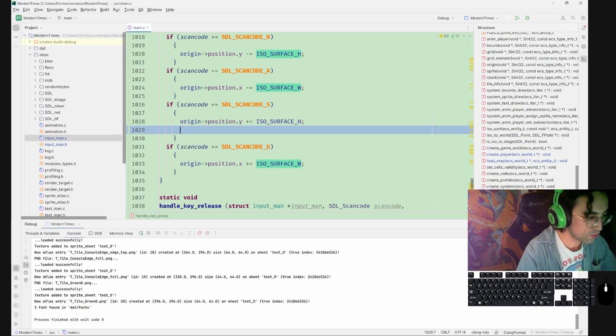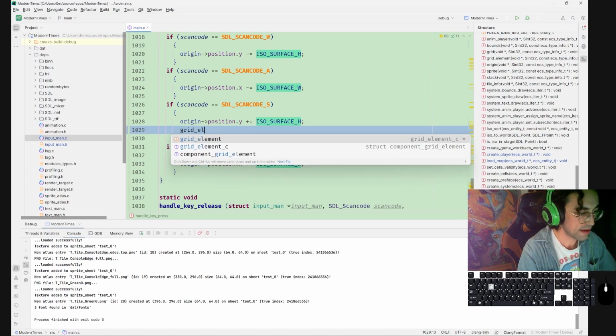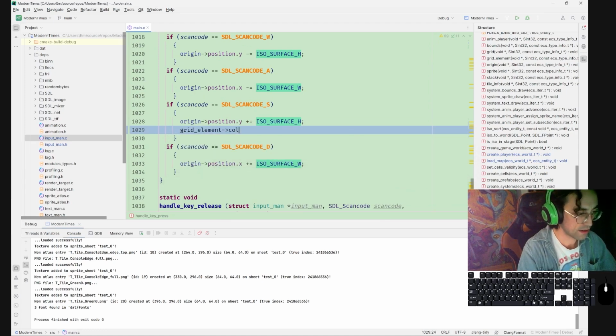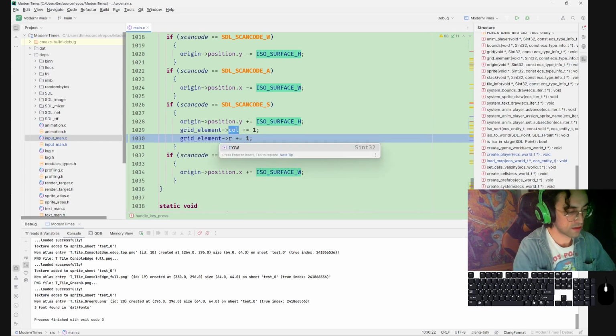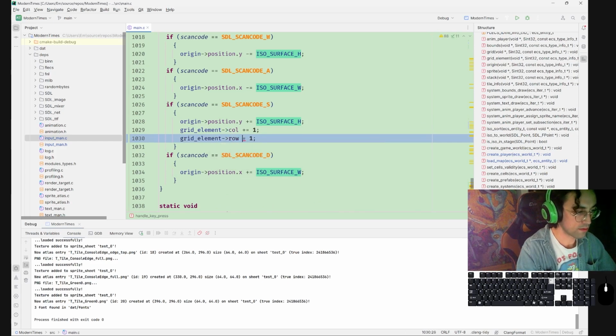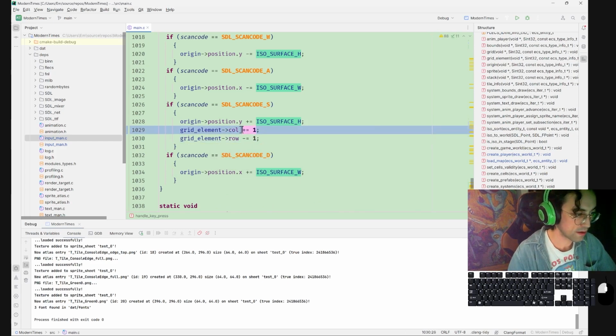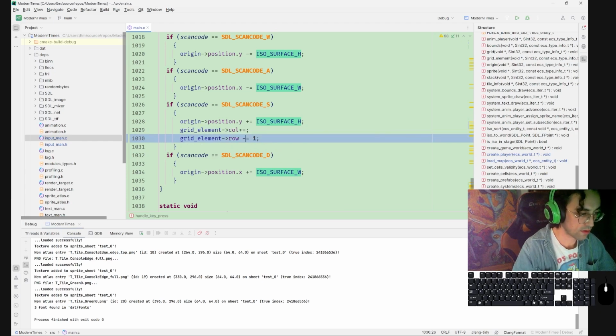So I'm going to take grid element, and then the column will be +1, and then the row will be -1. I should do ++ perhaps.